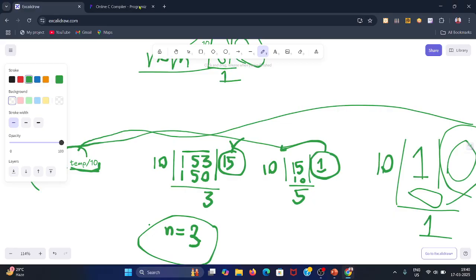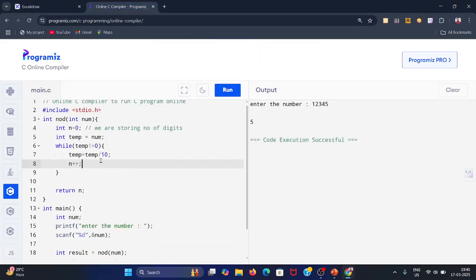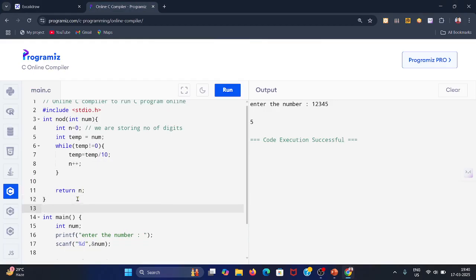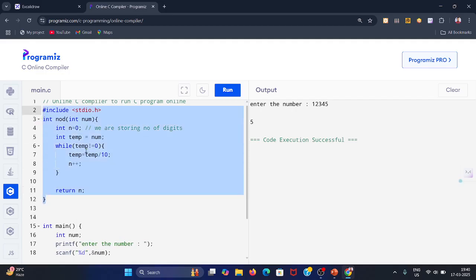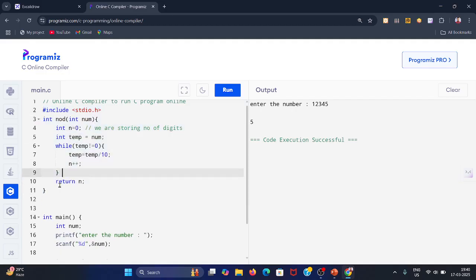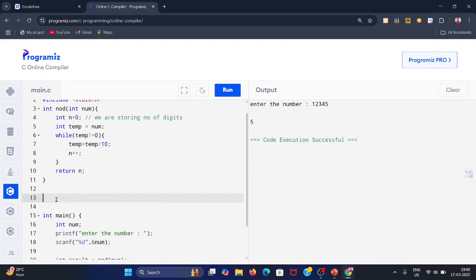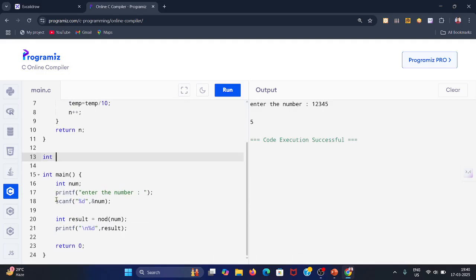Like the previous one, let's first write the code snippet, write the function, and then I am going to explain it. So just for now, keep it aside. Now I am going to write another function here, which I am going to call sum operation, where we are going to raise each digit.